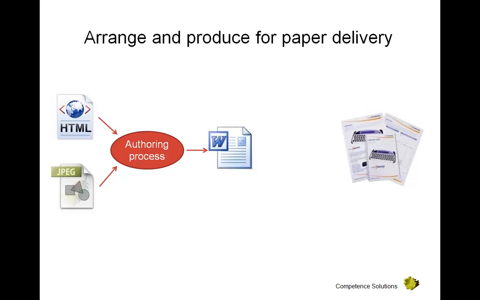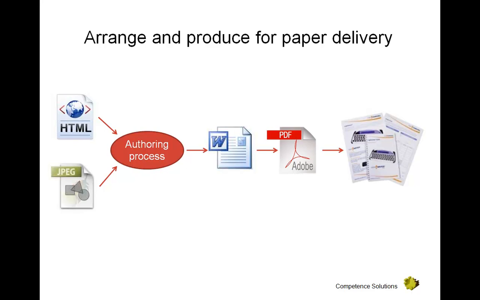Let's first look at the example of producing for paper delivery. Paper is still the most commonly used medium for distribution of ODL materials. By combining your text and graphic learning objects using, for example, Word for the authoring process or any other text editor, you can create your paper-based units of learning. Most of the time your end product will not be a Word file, however, but you will transform that Word file into a PDF file first. The advantages are explained elsewhere. And then that PDF file is delivered to your students either through a printed copy of handouts or in the form of a book.